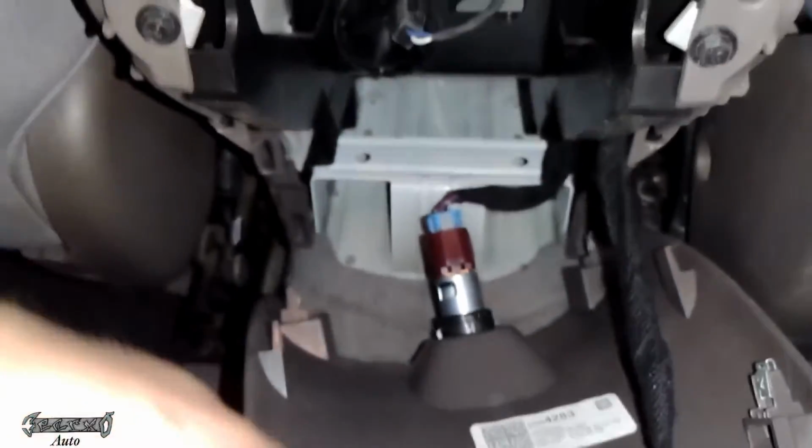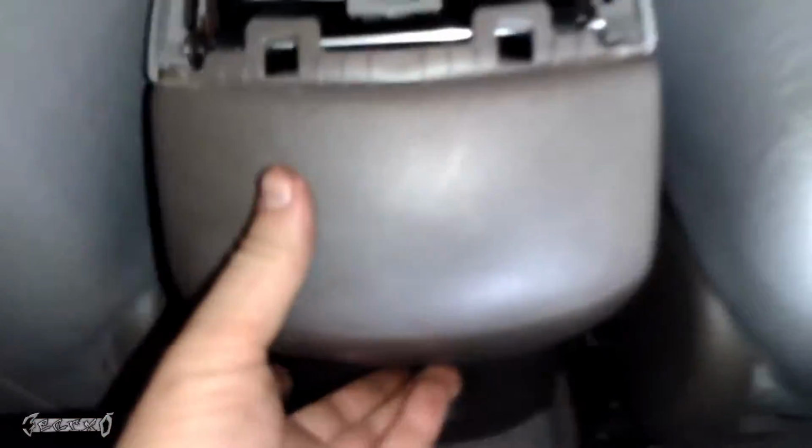Okay. Yeah, so just make sure these all have those little metal tabs on them. And then we'll just line it up, kind of push it in. Maybe give it a little hammer hand if you need to.